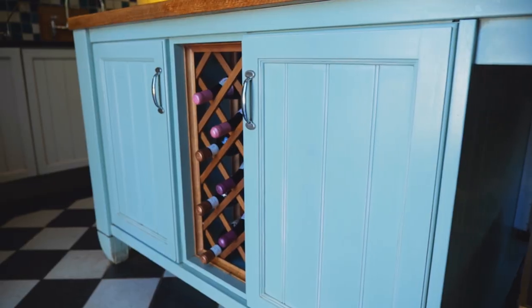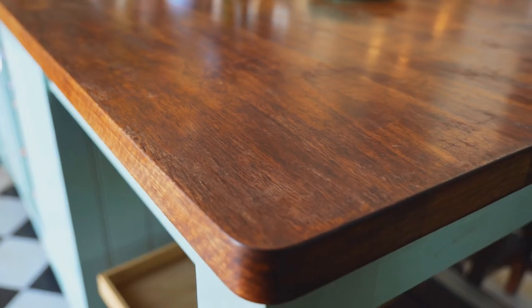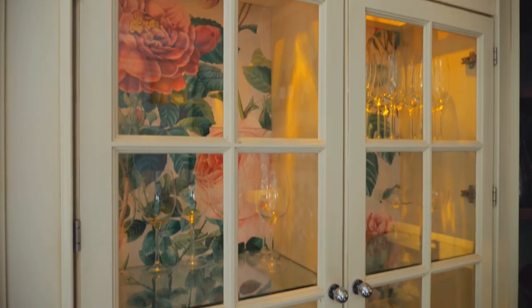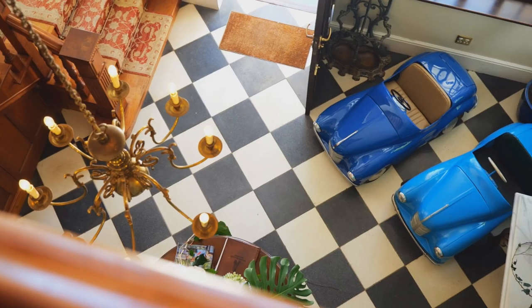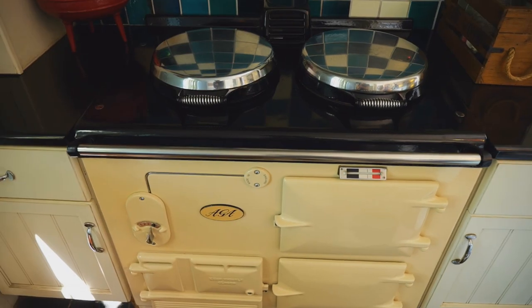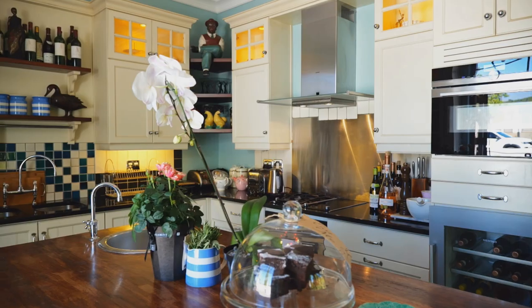Welcome to the kitchen. This is where we spend most of our time as a family or just having coffee with friends. The work table is really functional — we sit around here a lot and just chat. We've also put some wallpaper into the cupboards just because we have some beautiful roses outside when they're in season, and we've picked those up, reflecting the garden into the kitchen. We've brought in the black and white tiling from the hallway so it runs all the way through and keeps the flow going. We also have some handmade tiles behind the Aga, which is fantastic during winter — we keep it on all winter and the dogs hang around and sleep on the couch.